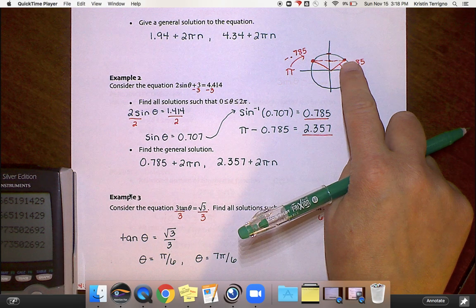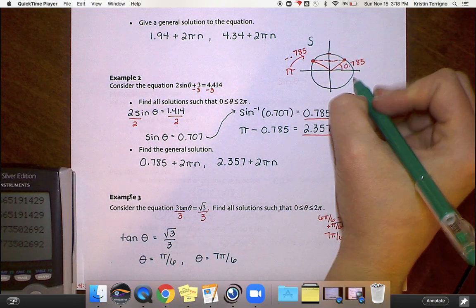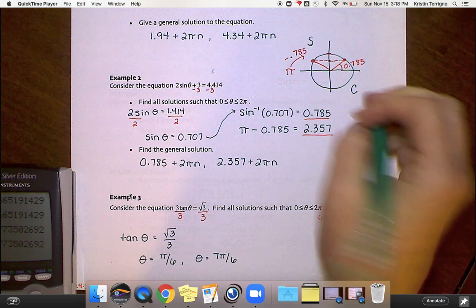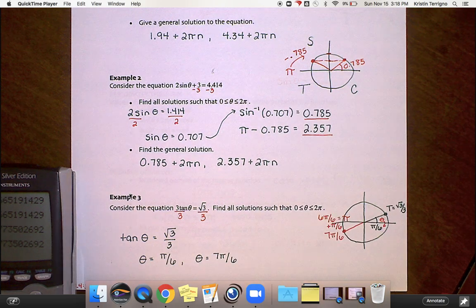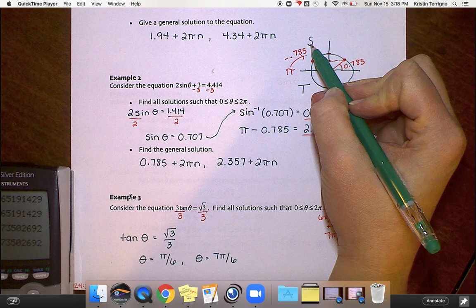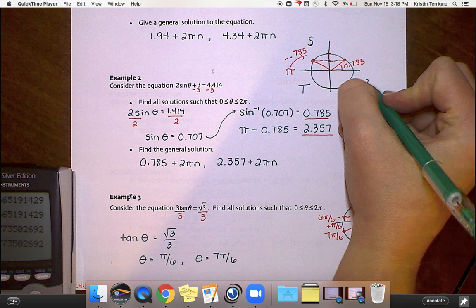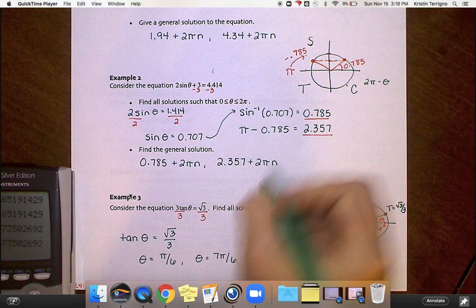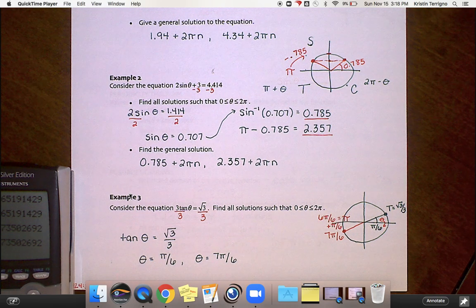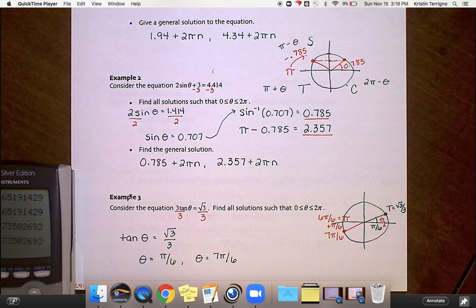Remember that if you're looking for where the sine is the same, it's always going to be over here in the second quadrant. If you're looking for where the cosine is the same, it's always going to be down here. This is assuming your angle starts up here. And then the tangent is always the same down here on a diagonal. So you get to this by doing pi minus theta, that's for sine. You get to that cosine value by either taking the negative of the angle measure or doing 2 pi minus theta. And then the tangent value is always pi plus theta. And that's what we learned back in lesson 4.4.